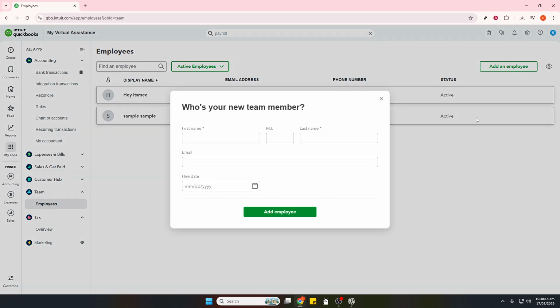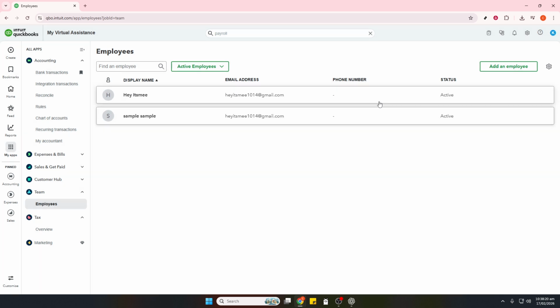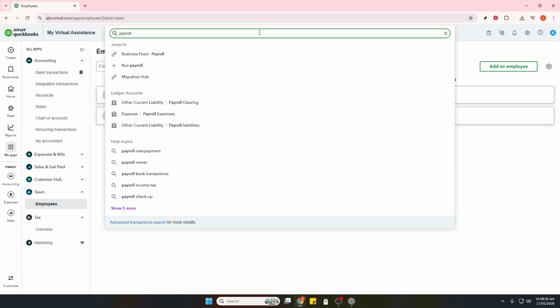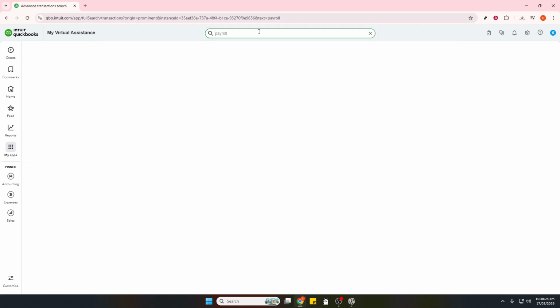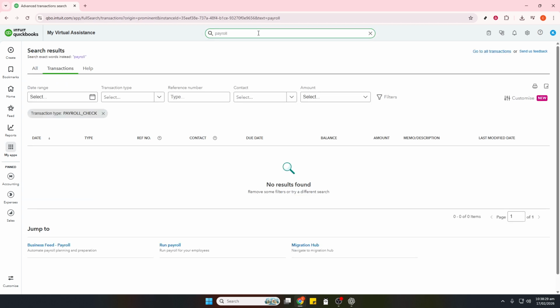Now match the deposit to what already exists in QuickBooks. Click Match. QuickBooks will suggest possible matches based on amount, date, and customer. Choose the correct source. This could be an invoice that was paid, a sales receipt, or a receive payment entry. Before you confirm, double check that the amount, the customer, and the date make sense. When everything lines up, click Match. The transaction moves to Reviewed, and you've prevented duplicate income from being created.